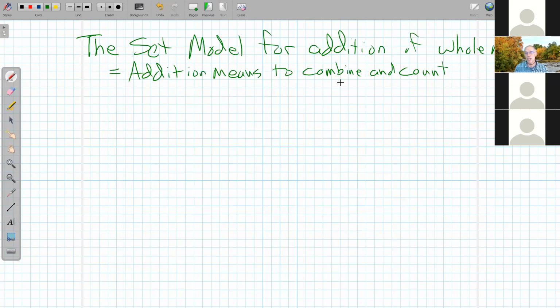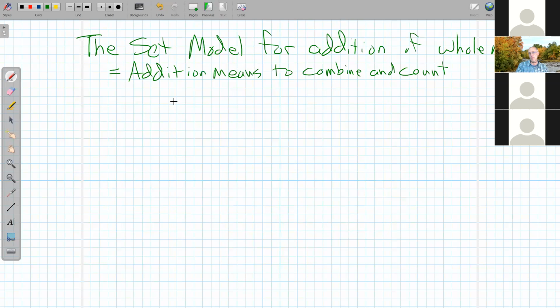We could say put together and count. That's just as good. Like some kids, I might say the word combine. They're like, my mom never used that word. What the heck are you talking about, Parker? Okay. So again, we have to have different vocabulary because not all of us have the same set of words and definitions in our heads. But combine, that's a good one. Put together is another great one.